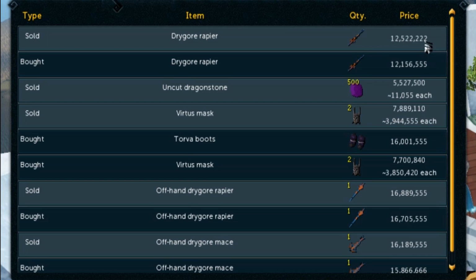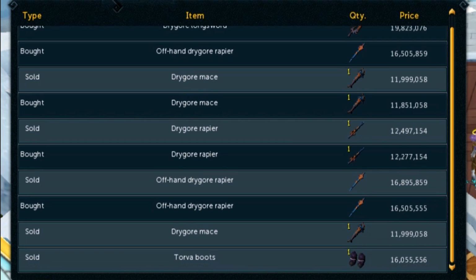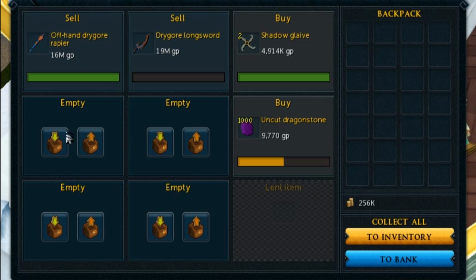The Drygore rapier flipped for 370k. These flips for Drygores can be very good. These Drygores made 400k, then 250k, then 150k, then another 400k. They just all add up so quickly, and by the time you flip like 5, you've made like 1.5 million or something. It's great. I managed to sell my offhand Drygore rapier and buy 2 shadow glaives.